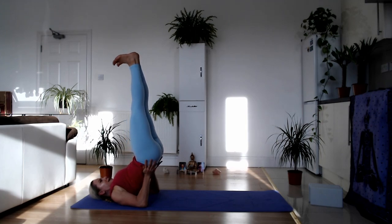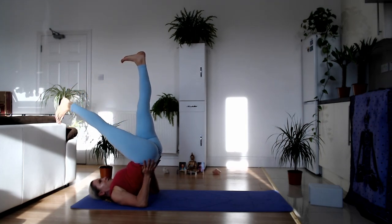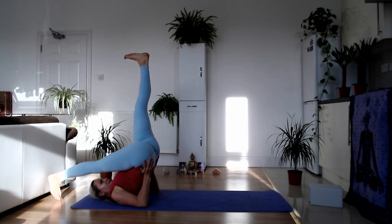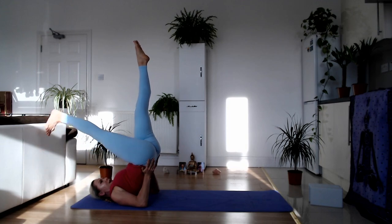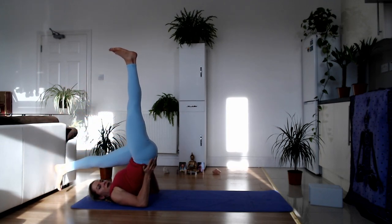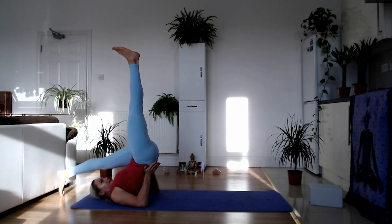We go single leg. Flex your feet. Drive the right foot behind your head. If you can't reach the floor again, just let the gravity take over. Keep pushing your hip up. Legs straight. Very nice. And bring it up. Flex your left leg, bring it behind your head. You might notice there could be a difference between right and left.